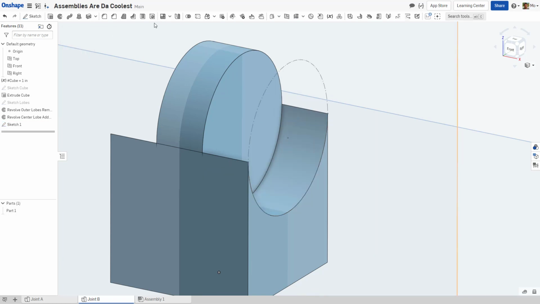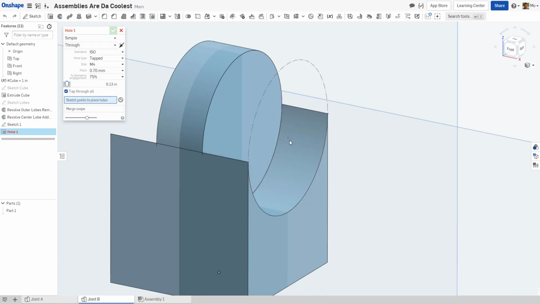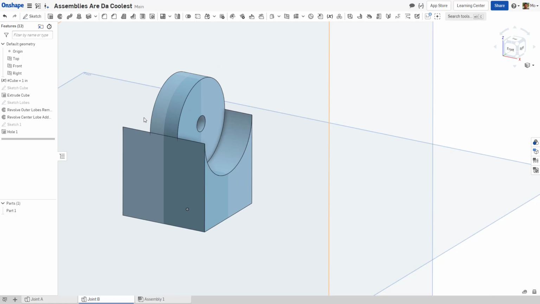Finishing our sketch, let's move on to the hole. Now when we choose our hole, let's define our hole type as clearance. This will allow the inner lobe to rotate freely along the axle. You'll notice that the thread pitch no longer matters. This is because the thread is no longer threaded across the bolt. We're simply loosely sleeved over it. Accepting this change, we're ready to mate our parts.